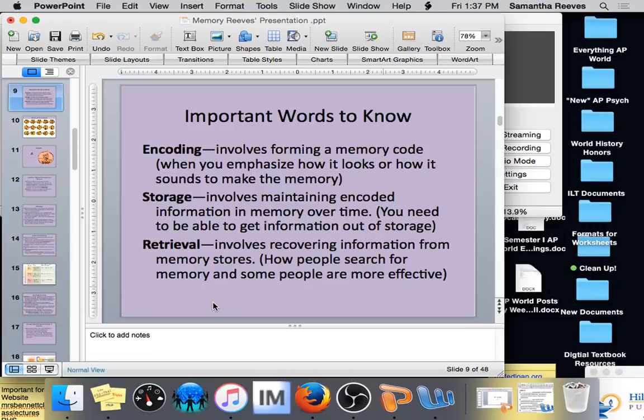Then the next stage is storage. In storage, he walks to the shelf and puts it on the shelf. The book will sit there in that specific area with its encoding until someone needs it. Then you think of the number, which is tied to the genre and the author's name, and it brings you there, and you grab the book off the shelf because of the encoding, from the storage, and that's called retrieval. And that is how this whole system works.